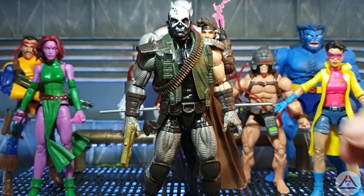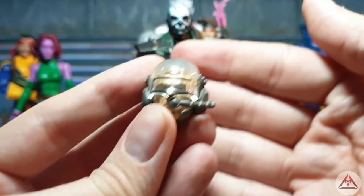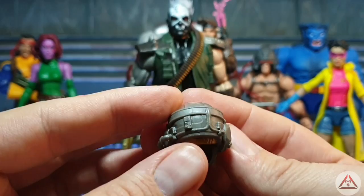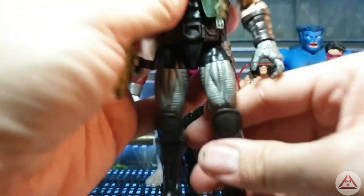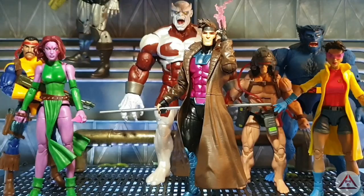He does come with an alternate head as his last accessory — and I think this is pretty cool. I have no idea of the context of this character because I'm not familiar with him. He has an alternate head of some dude in a helmet — translucent, completely see-through crystal-clear plastic like a visor, and a microphone which is awesome. The microphone is not articulated at all, but again great detail. Sorry Gambit, I just think you get a lot for the amount you're going to pay for Skullbuster. There's a lot there especially in terms of the sculpt and the deco. Well worth it for this guy for sure.